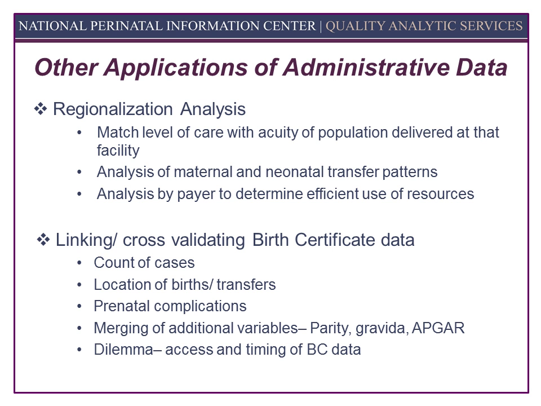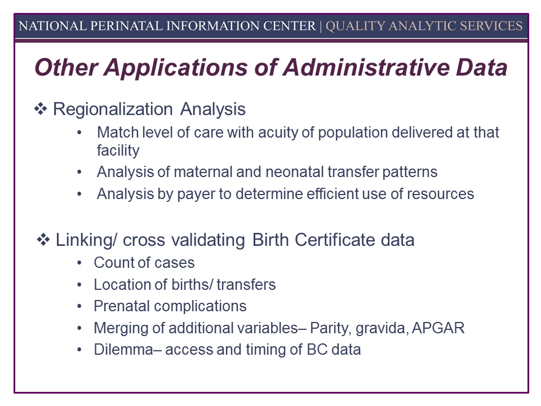Just briefly, a couple of other applications of the administrative data some of you may have used, that we've used in the past. You can certainly do a regionalization analysis. You can match the level of care of your facilities with the acuity of the population that's delivered at that facility. Look at neonatal and maternal transfer patterns, and also drill down by payer to determine the efficient use of resources. So that's another way that the state or the Perinatal Collaborative can look at the data statewide.